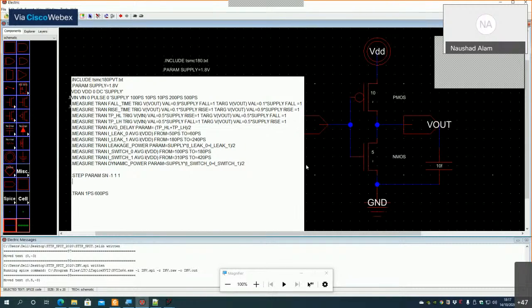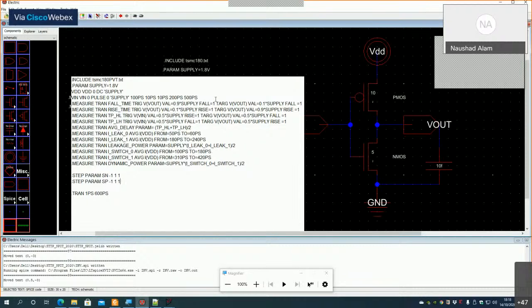Similarly, I will add a step command for SP, -1, 1 and 1. So again, when SP is -1, slow PMOS, then 0 nominal PMOS, and 1 fast PMOS. Right?